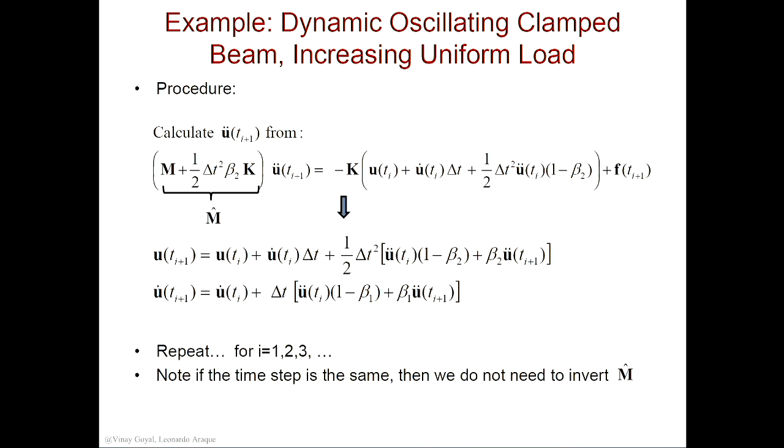And so now I'm ready. I can calculate acceleration in the next time increment. I know all these numbers. I know M bold, I know K bold. I'm going to use a constant acceleration method, so beta 1 and beta 2 is a half, 0.5. Keep it simple. Then once I know U double dot in the next time step, I substitute it here, then I get deflections and velocities in the next time step. Repeat this for 1 through, you know, forever, as long as you want to go. I call this M hat, M bold hat, just for my own sanity to keep things looking nice.